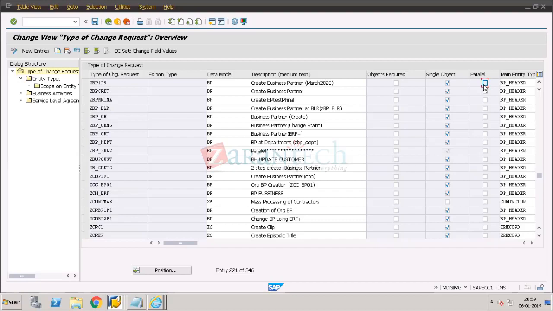It should allow them to do the changes. But if you have a CR type without this parallel checkbox enabled, you can't do it. The system says the CR type is already locked by someone else, irrespective of what changes they are doing. So to enable one master data object to be changed by two different parties, we will use this parallel change request concept.